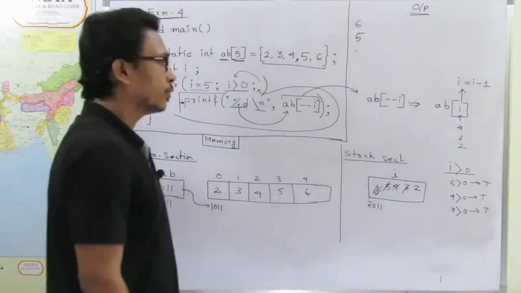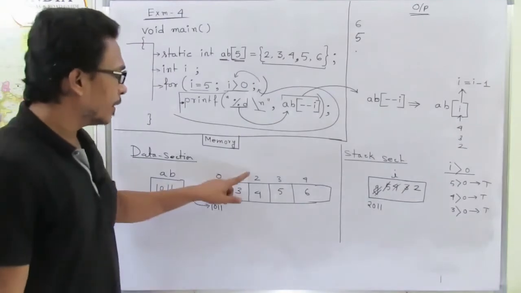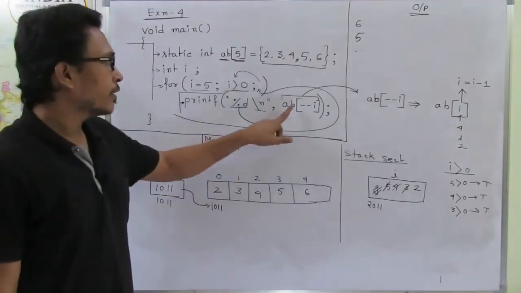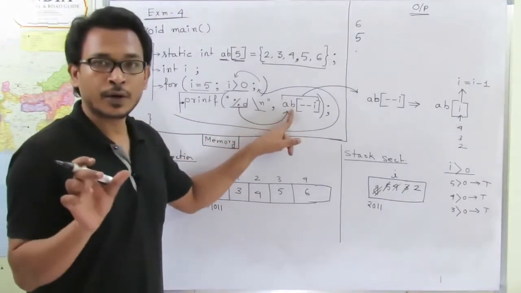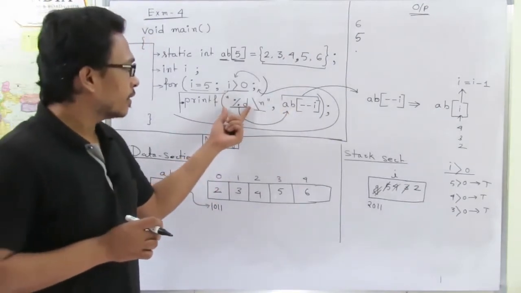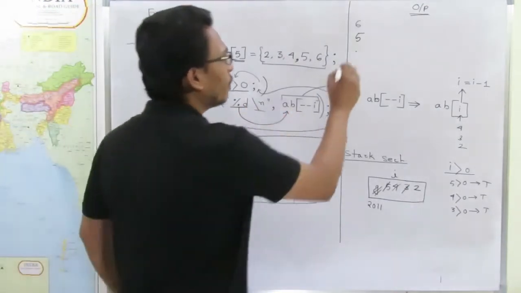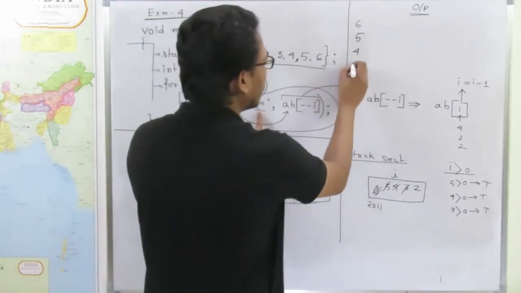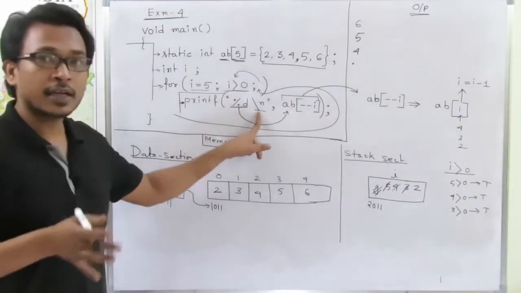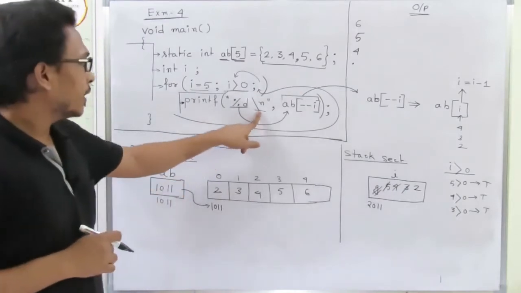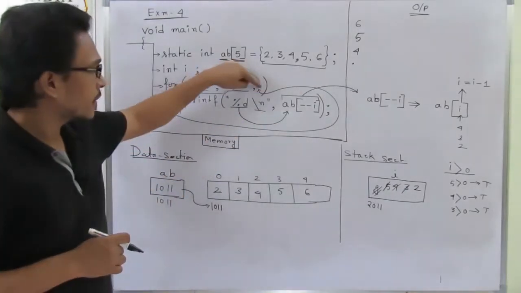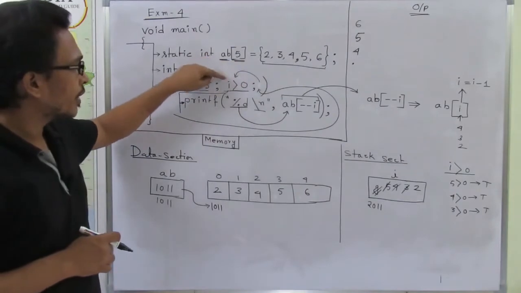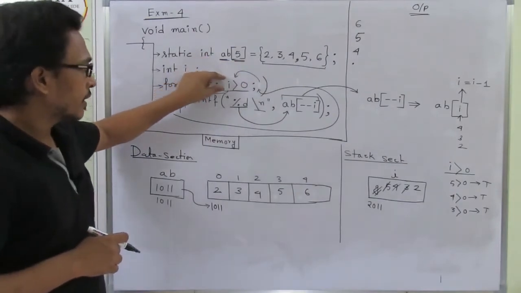Clear? Now AB2, what is there in AB2? In AB2 the value is 4, so here we get the value 4, and for this %d the system prints the value 4, and then the system encounters \n. So the system comes to the next line in the output screen. After that control goes to the third expression. There is no third expression, so control directly comes to the termination condition.